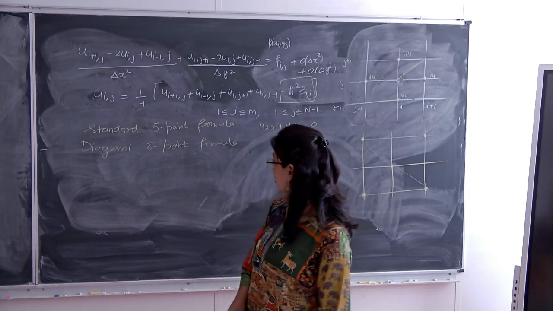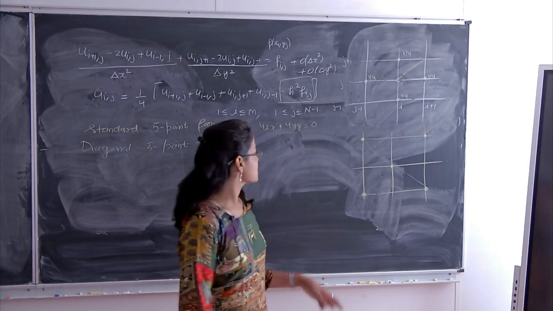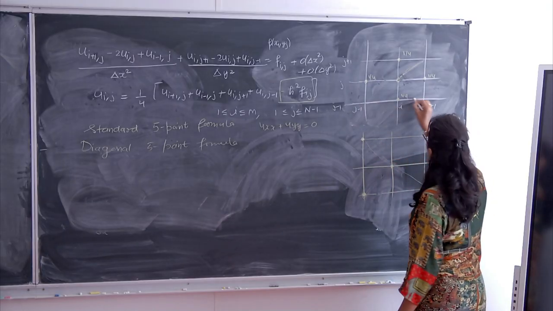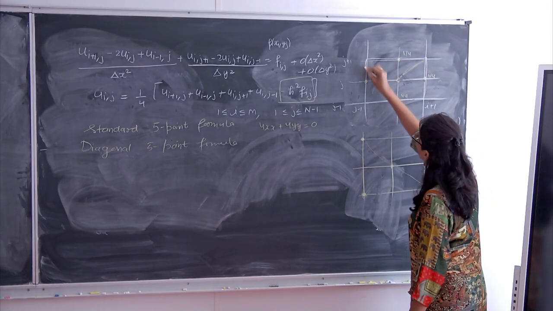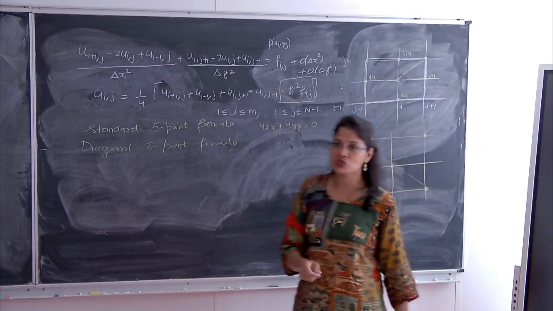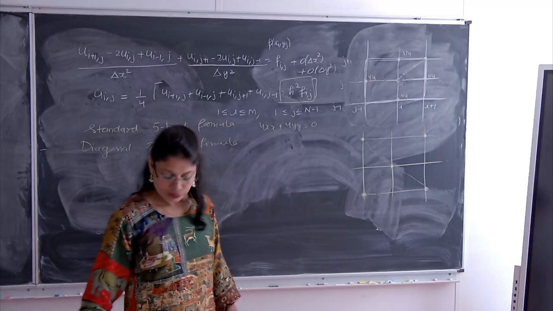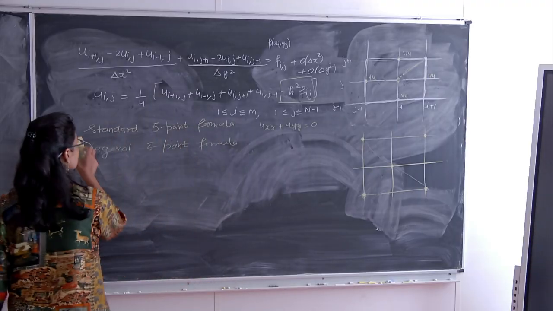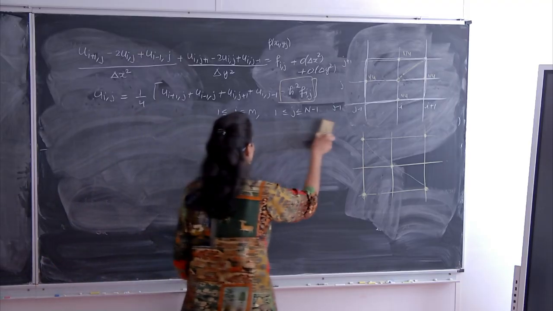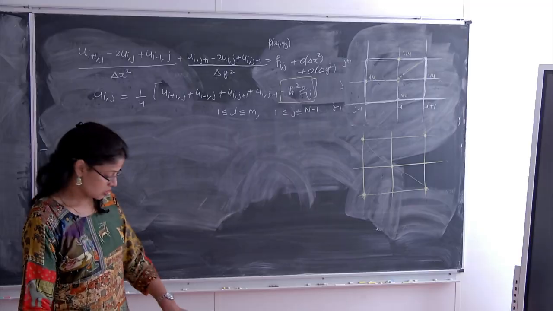Okay, one more thing I have to tell you here. This example we have done when your boundary points are given to you. If they are not given to you, then I have to think about some other approaches for how we are going to solve that. So now let us move further and let me tell you the other methods to solve this kind of problem. Up to here, if you have any doubts, you can ask me.